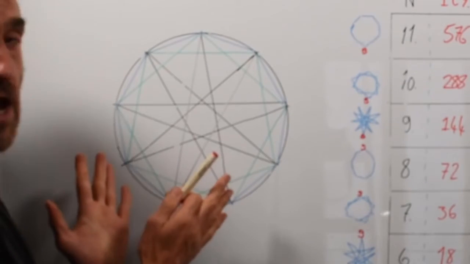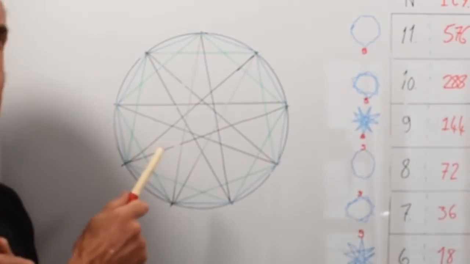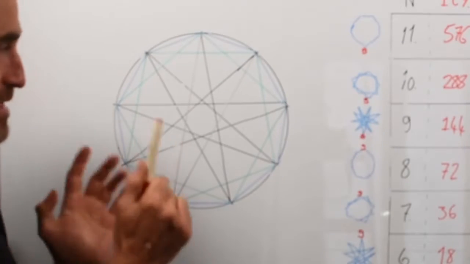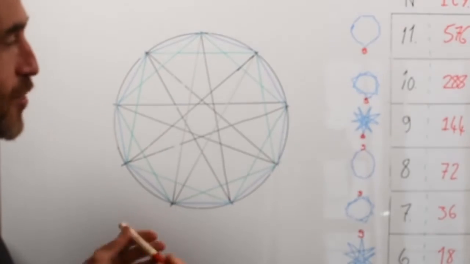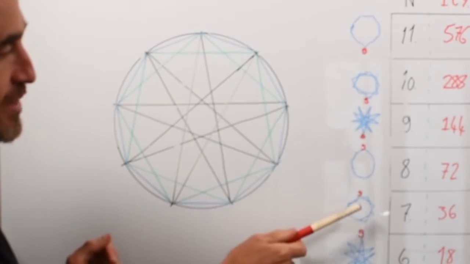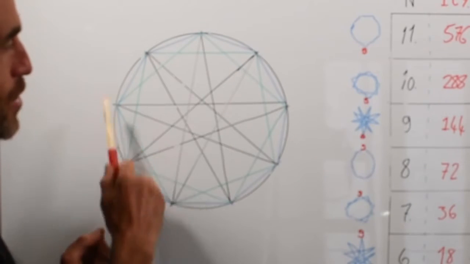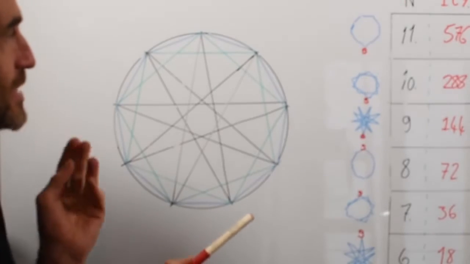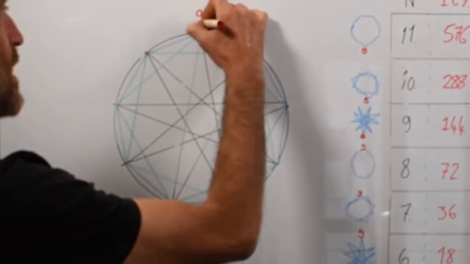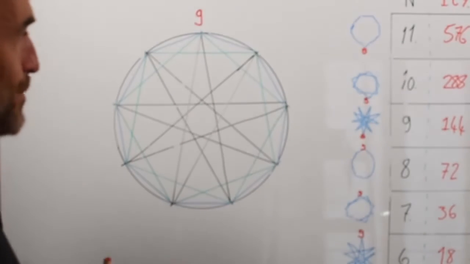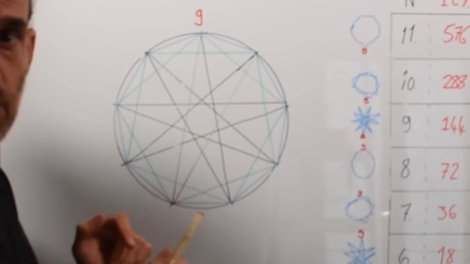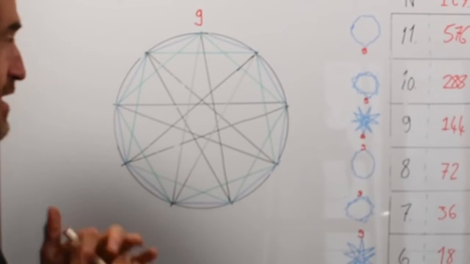So what's the diagram that I've done here? I did this before the video because trying to draw this during the video is a bit of a nightmare. So I've done it as best as I could here. What we've got in black is your regular 9-pointed star, in green you've got your expanded 9-pointed star, and in blue you've got your 9-pointed polygon, the entagon. So we'll put in the 9 at the top here. I put them all together, which gives us some sort of a mandala effect, if you like.